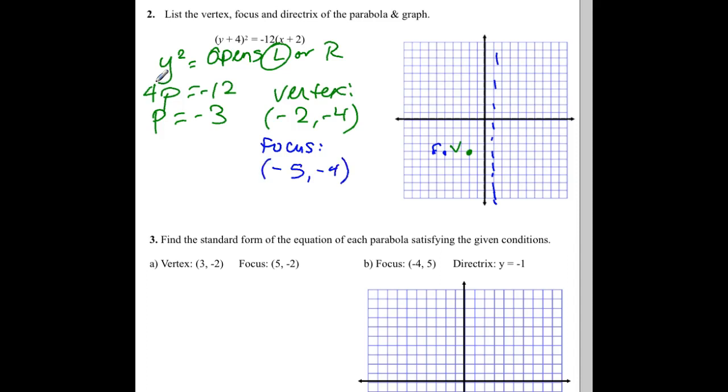-5, -4. Okay, and equation for directrix? Okay, agree with that so far? All right, now, how wide is the focal length? 12. Don't worry about the negative. That just helped us get which direction it was going, right? The distance is 12. We cut it in half, so we're going to go 6 from either side of that focus. So it's a pretty wide parabola.